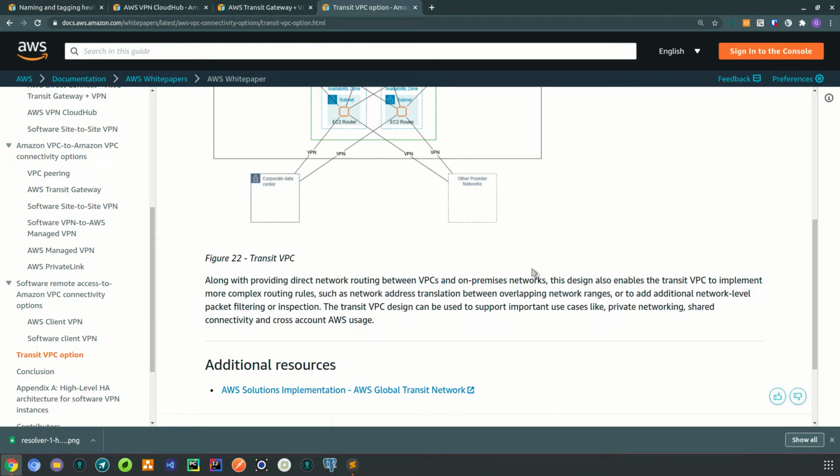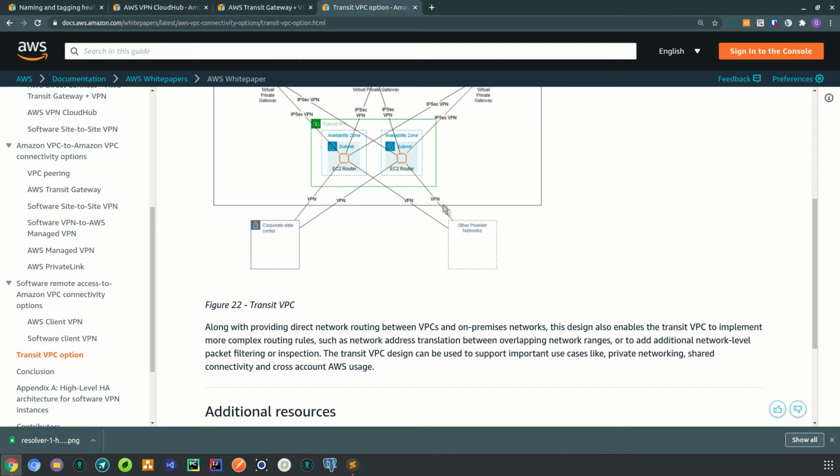But what is the benefit of this one? You don't need to worry about overlapping network ranges. You have nothing inside this one, so it's good for preventing overlapping network ranges, and it can do more filtering and inspection of the packets, right?